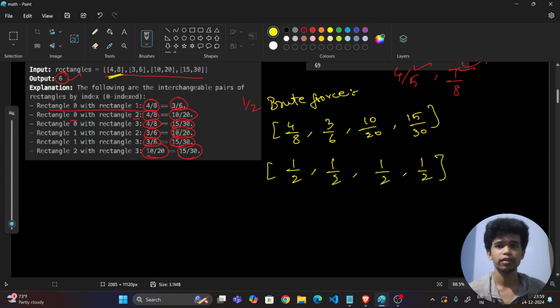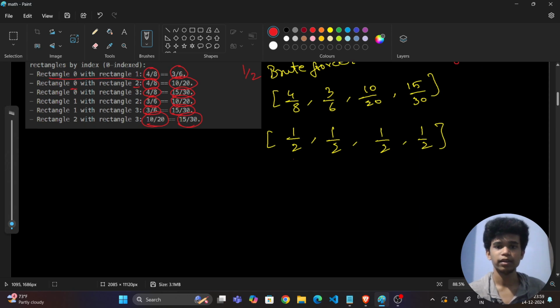Now I will take this as our first pointer. I will start checking from this whether these two are equal. Yes, then my result will be incremented by 1. Now I will go here, whether these two are the same. Yes, I will increment by 1. Then again whether they are the same. Yes, so I will increment by 1. Now again I will take this as our new pointer. I will start checking whether these two are the same. Yes, so increment. Whether these two are the same. Yes, increment. Now I will move my pointer here.